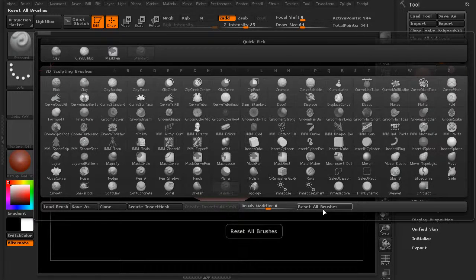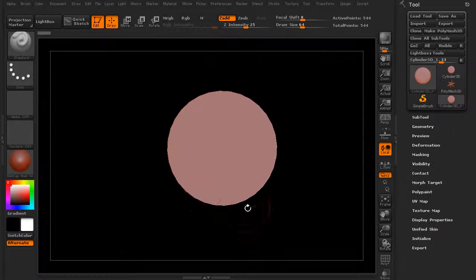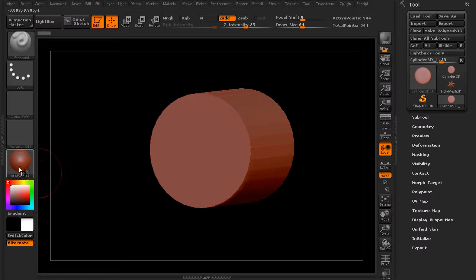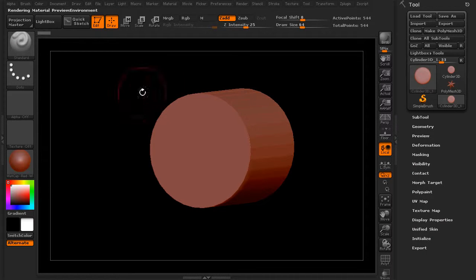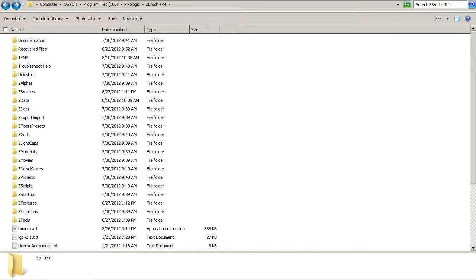And to do that, all we have to do is really just put it in the right spot. Aside from brushes, if we've saved out a custom material and we want it to load up, these are based on slots. So if we create our own custom material, we might want to save that and be able to load it up at start time. To do that, we just need to go back to our folder structure.